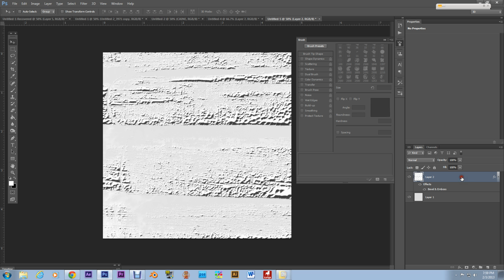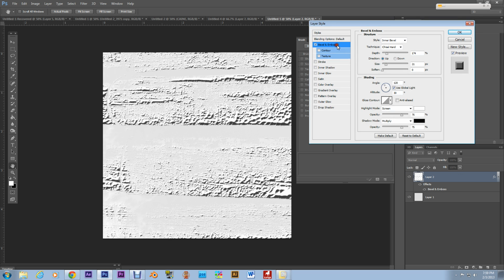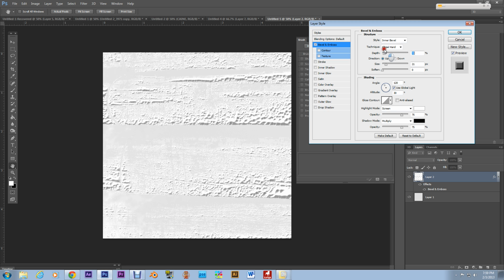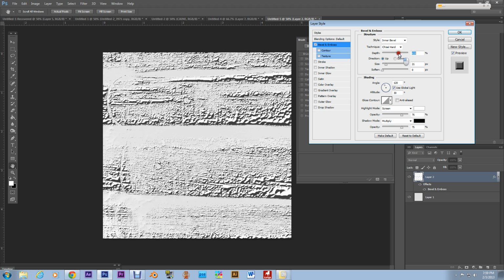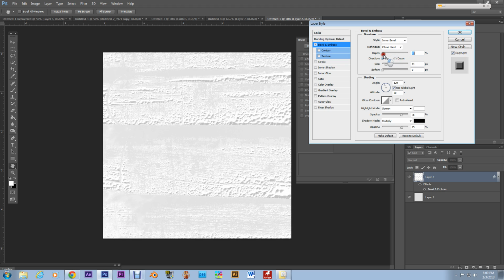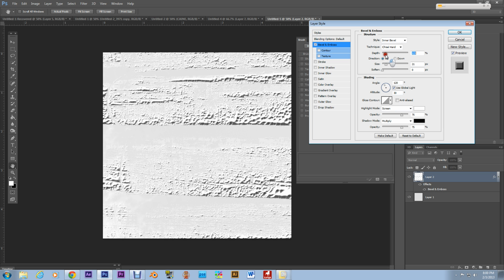Hold on, let me see something. This is a little bit too strong. Let's go to depth. Let's quiet that down a little bit. See, when you mess with the depth, you mess with the shadows. Just imagine if you were creating something in SimCity and you wanted the mountains to go down, you would lower the level. It's the same thing here. If you want the mountains to go up, you heighten. If you want the mountains to go down, you lower. And with the mountains lowering, you lower the amount of shadows cast.